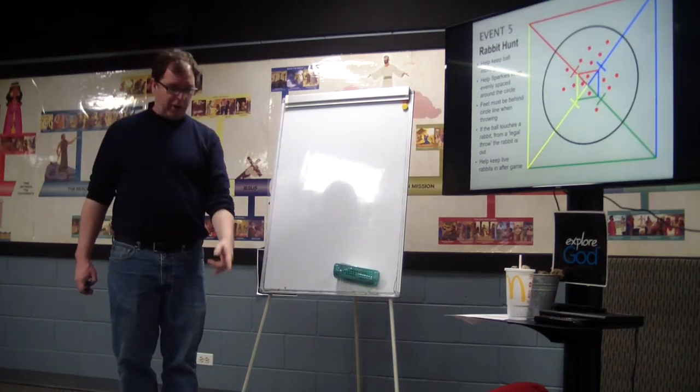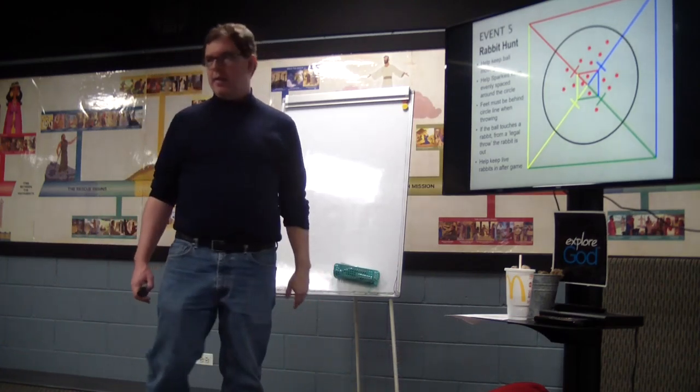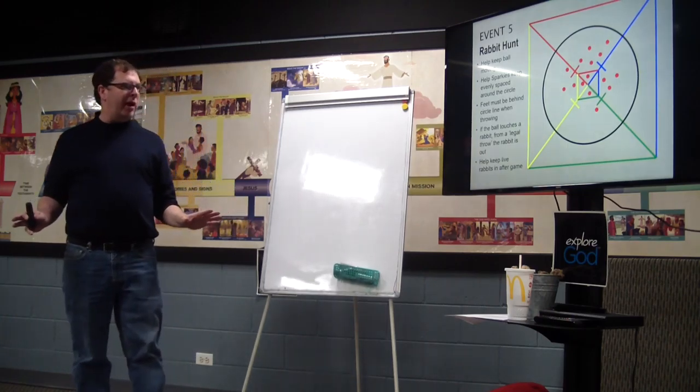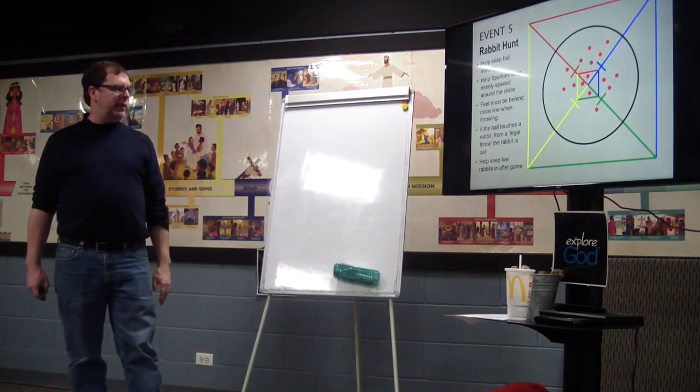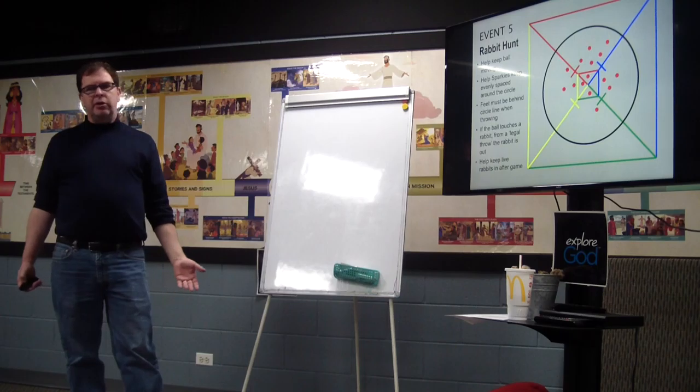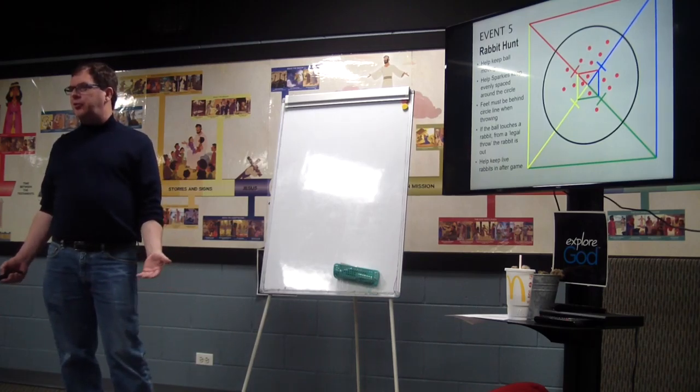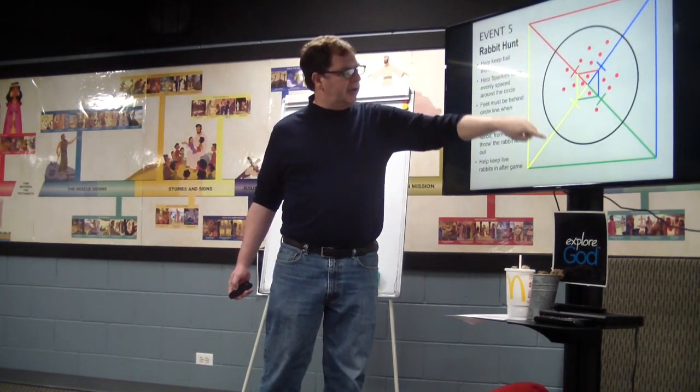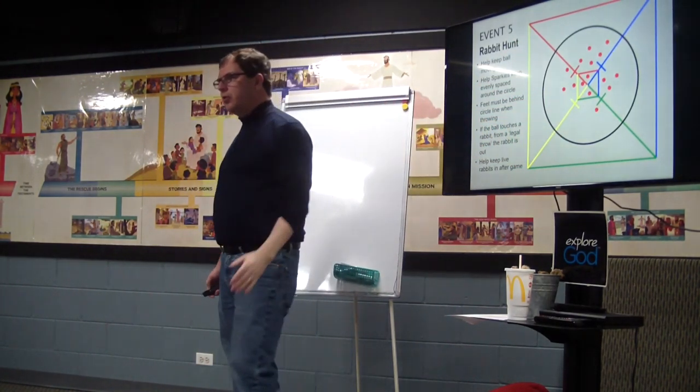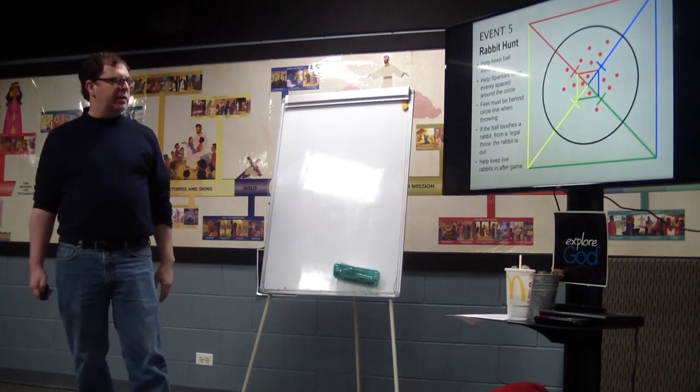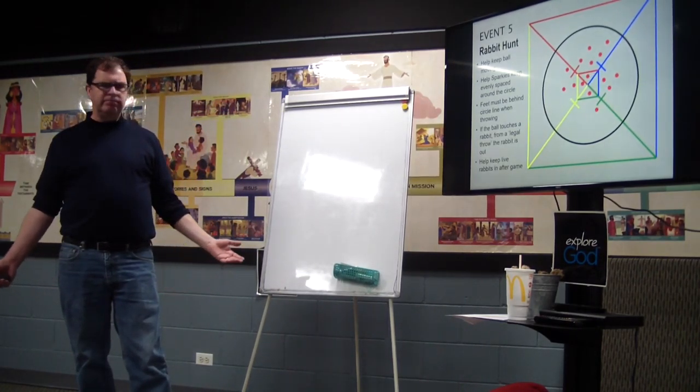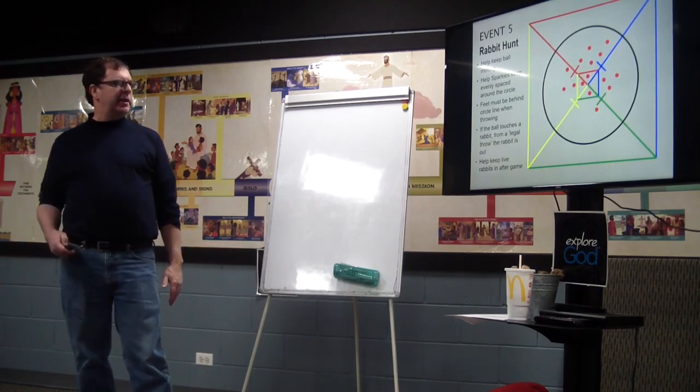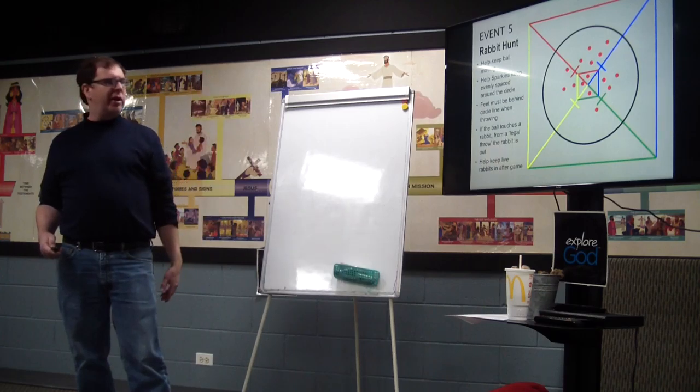And then if somebody's out in the circle and the ball's there and they go like that and they kick it, they're out. The ball touches them in any way, shape, or form, they're out. And then do we turn around and say to the kids, stay behind the line, stay behind the line when you throw? We don't need to say that because their coaches are typically right here for the kids that are on the line. And so they're saying it to their kids. It's a lot of fun. The kids just run around like crazy on that one.